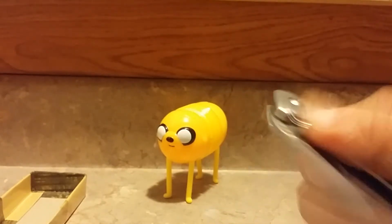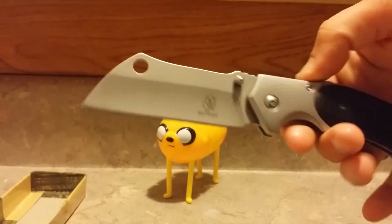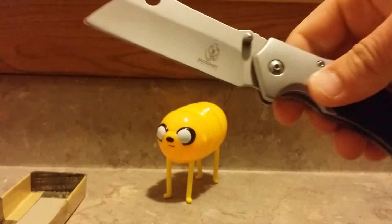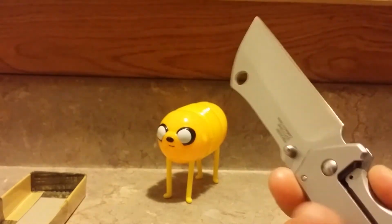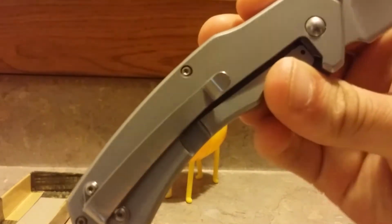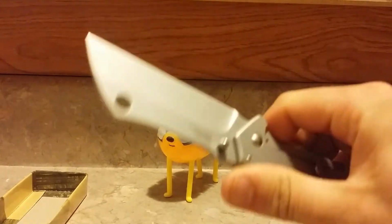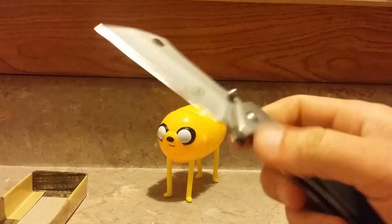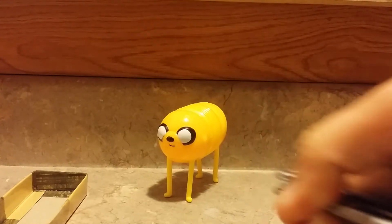They did have other cleavers that were configured a little different. One with blue handle. They had one with pearl. They had an all black one. They had a few different variations of this knife, but all in all, I think that's a pretty good quality knife for what you pay for it. It's a little heavy, but it does ride comfortably in your pocket.